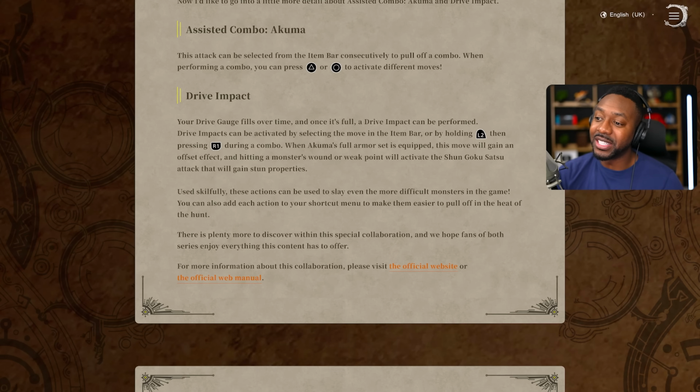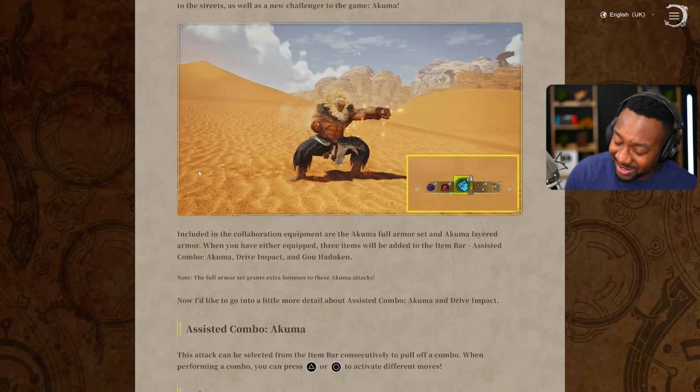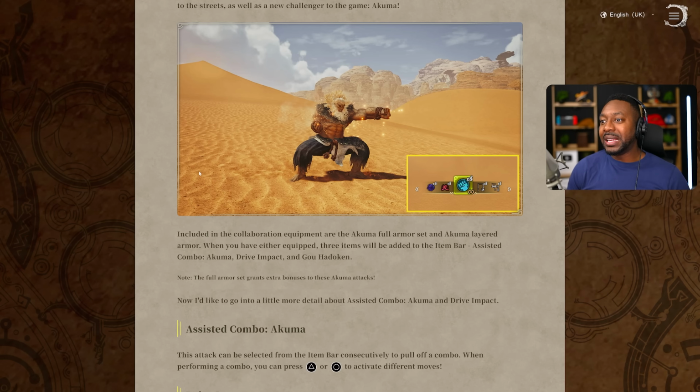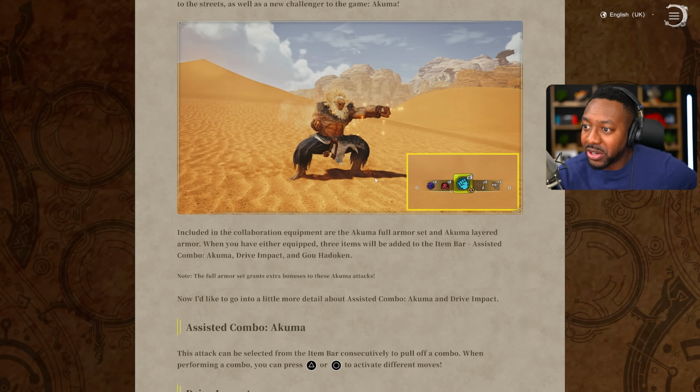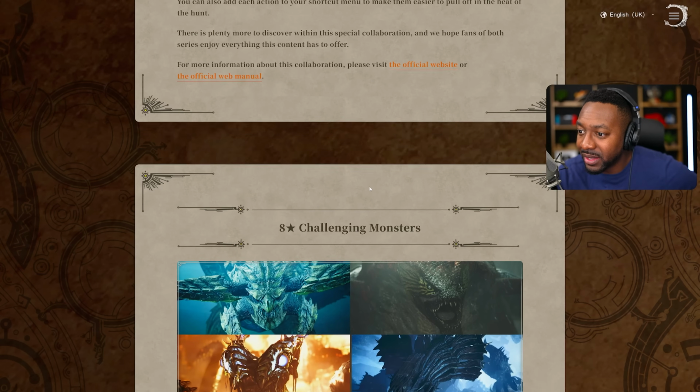That's a challenge right there. They're saying, yo, get your skills up. So if you know what you're doing, you can use this to take down the majority of the monsters in the game, or every monster in the game. So that's how that's gonna work. We see the item bar down here. I don't know, that's weird. They say you can put it as a shortcut so that you can quickly access it. But scrolling through, hit square to activate the skill. I guess we'll see tomorrow when it comes out how it's gonna actually work. Regardless, I'm excited. More content is cool to check out. See Akuma do his thing.